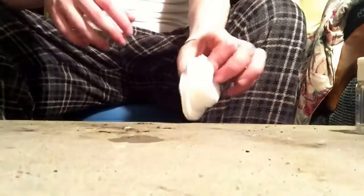Now obviously I'm using dry materials. I'm using just these cotton pads that I use for my face or whatever. You can use them for whatever you need them for. I'm just using these, so it's going to be easy, and I'm not doing this into grass or moss or birch bark shavings or wood shavings or anything like that. But you guys get the point.